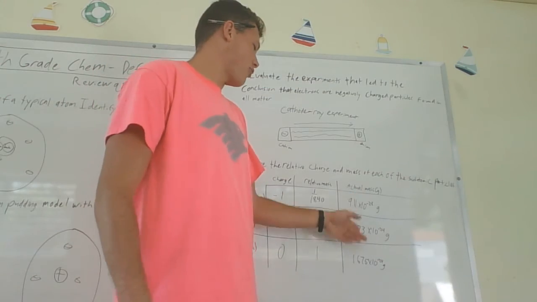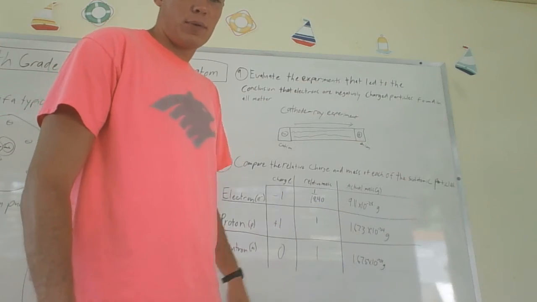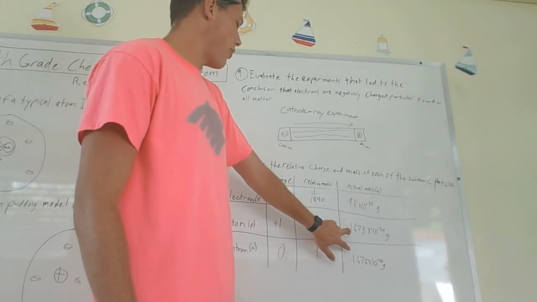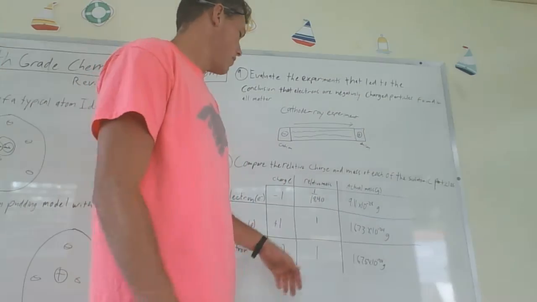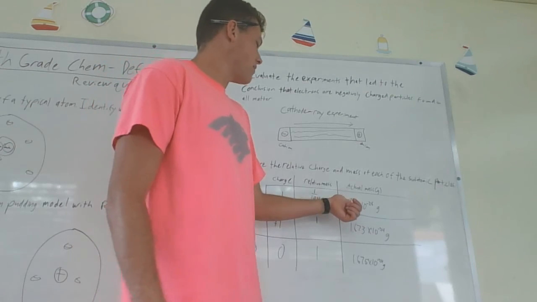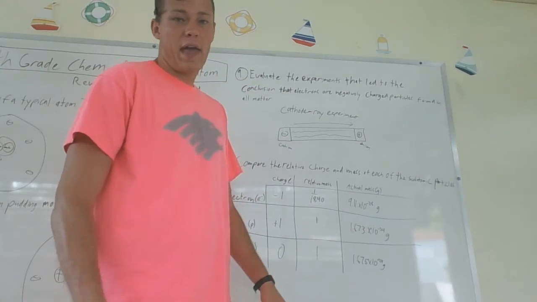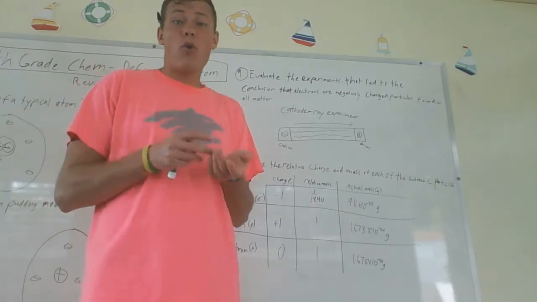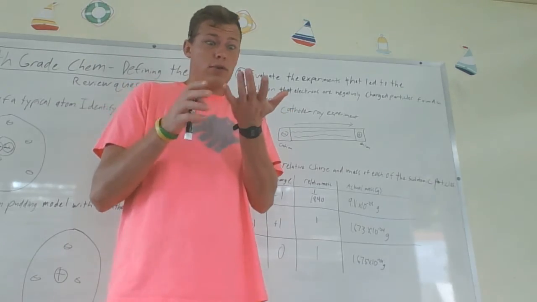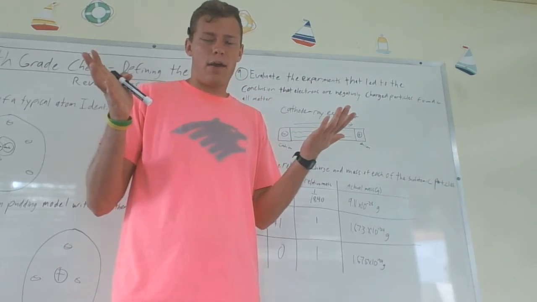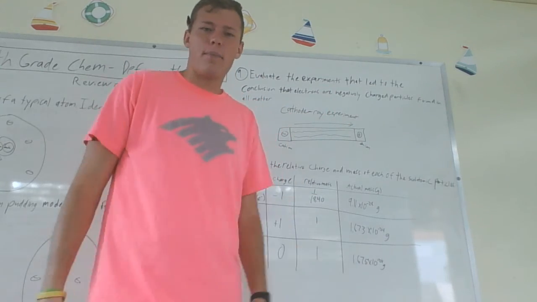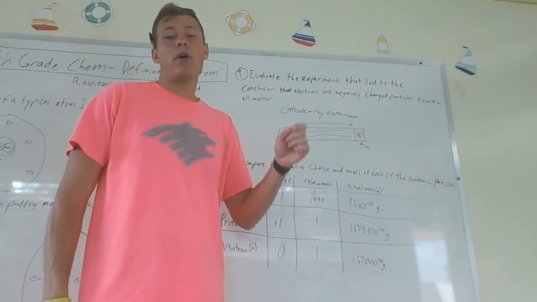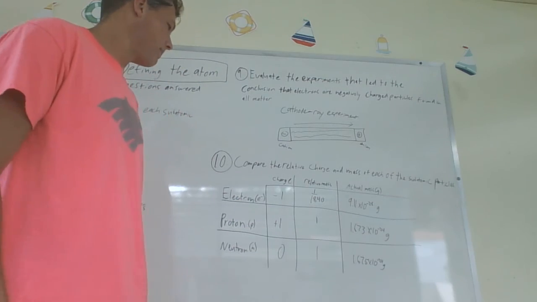And then you have the actual mass, which are just numbers. And you guys probably learned about scientific notation. I think Yoli Elliott's got scientific notation pretty good. But these are both basically the same, 1.67 times 10 to the minus 24th. But this is 9.11 times 10 to the minus 28, and that is way smaller in grams. And those are tiny, tiny numbers, right? And you guys know, we can't look and see electrons and protons and neutrons on our hand. They are there, but our eyes can't see them, okay? So that's all you need to know. They're very small. An electron is the smallest one. It's way smaller than protons and neutrons, but they're all very small.